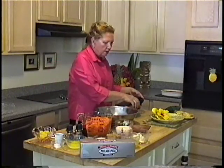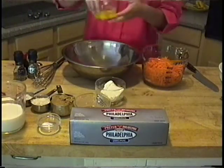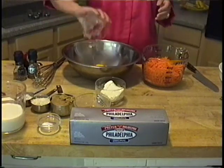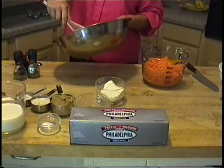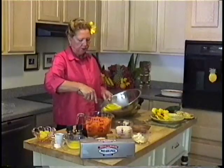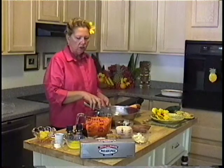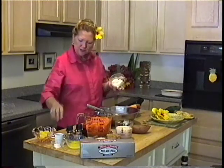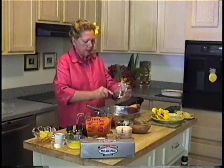So number one, we're going to put 3 eggs into our mixing bowl, and we're going to beat them a little bit. And then we are going to add 4 ounces of Philadelphia cream cheese and beat this a little bit.